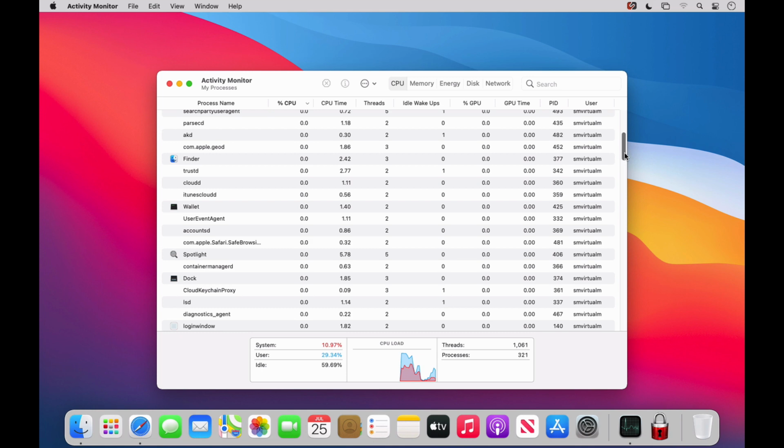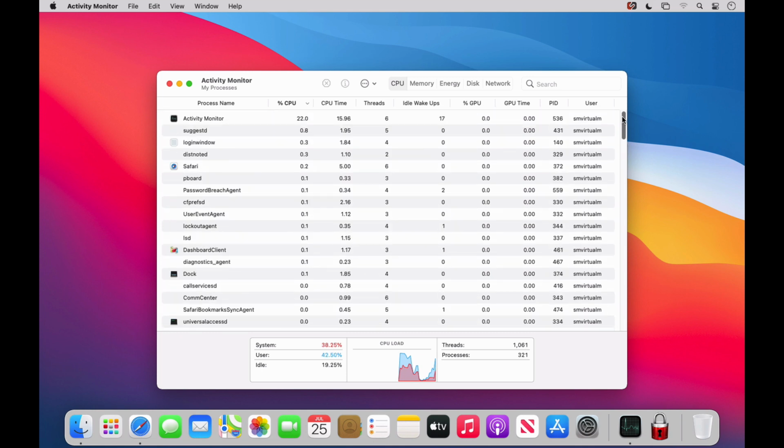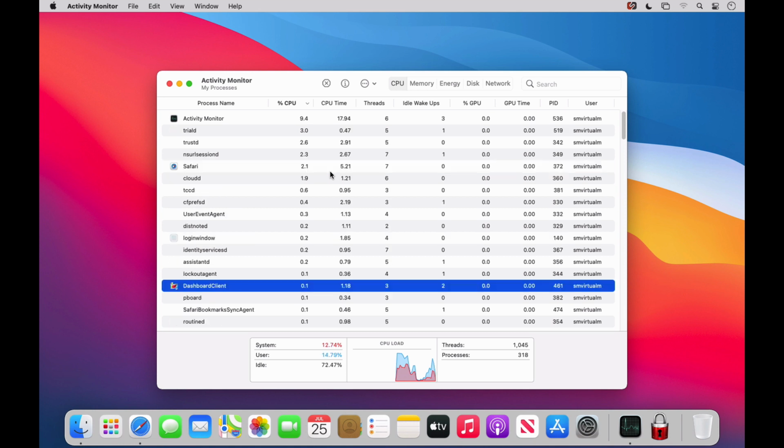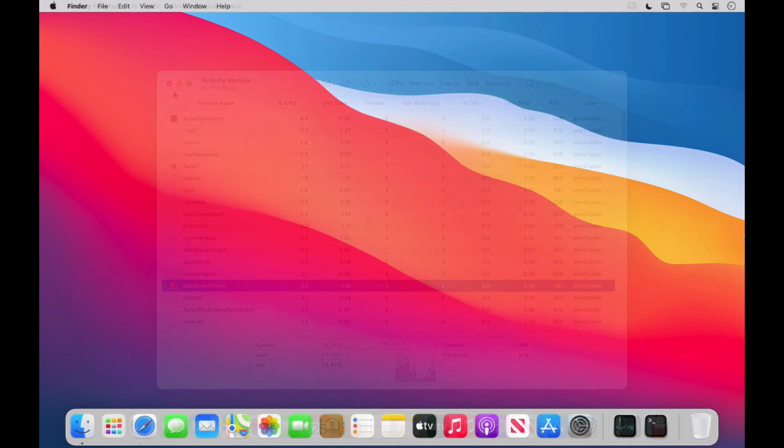If you do know what to look for, then this can work just fine. And actually, you can see right here, this dashboard client process is our keylogger. But again, it doesn't just say keylogger, and it's usually going to call itself something pretty nondescript. So we knew what we were looking for, but if you don't, unfortunately, this method's going to be kind of a needle in a haystack thing.